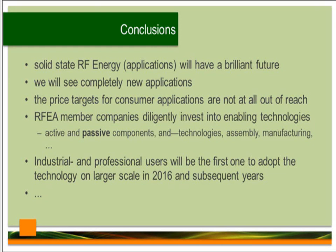Great. Next question is for Rogers. What other factors could affect impedance of a trace on a high-frequency PCB material? Thank you, Pat. Yeah, good question. And again, in the limited time we had, we couldn't cover all areas.